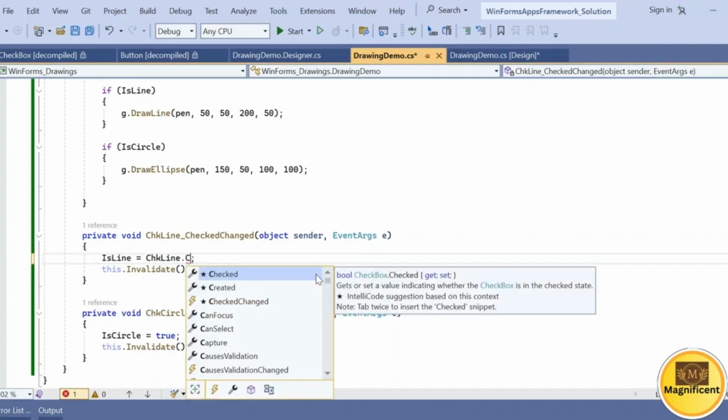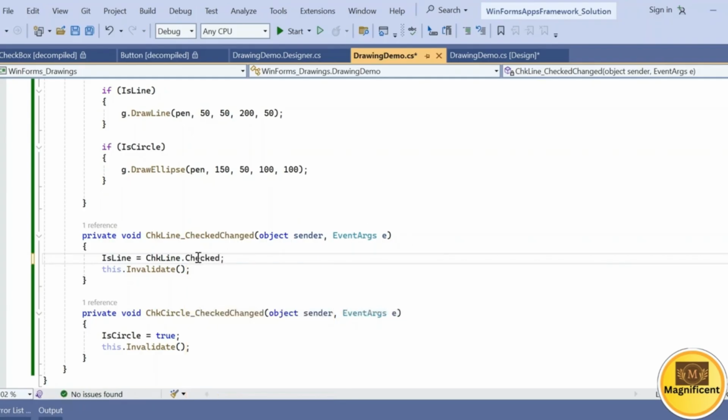If you hover the mouse over this property, IntelliSense shows the summary: Checked gets or sets a value indicating whether the checkbox is in the checked state. So if it is checked, it returns true and assigns it to isLine, and if it is false, false gets assigned.